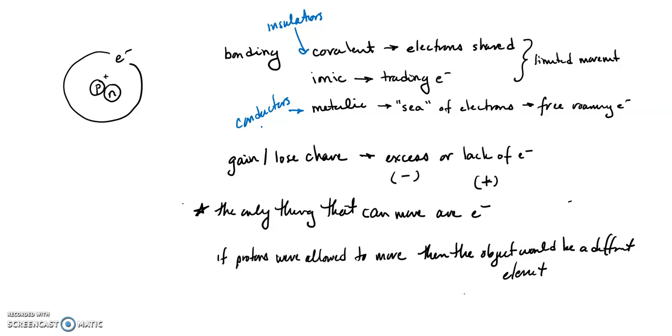That's some of the basic stuff you really need to understand before we start electrostatics, especially the idea that the only thing running around are electrons. If you get an excess of electrons, you have a negative charge. If you have a lack of electrons, you have a positive charge, because you have a higher ratio of protons to electrons. So again, just the basics of the atom, so that when we start discussing electrostatics, you remember all that and you're on better footing.